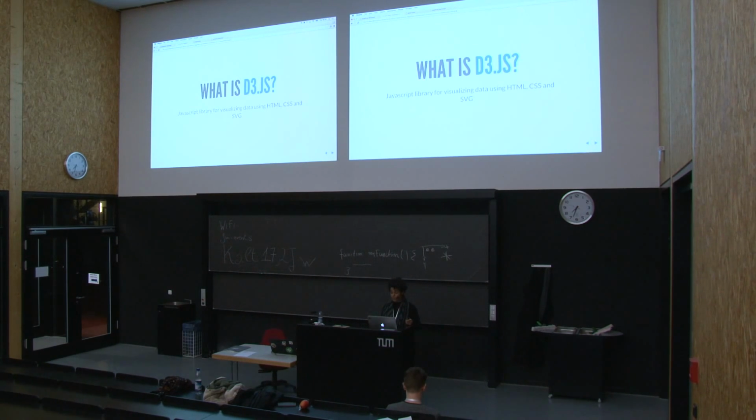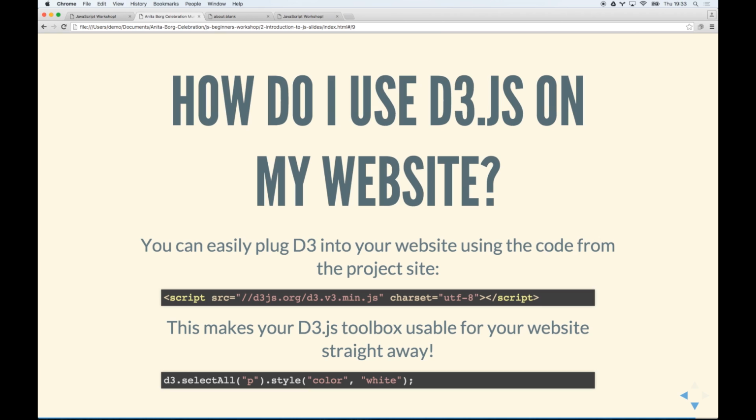The principle of D3 is mostly that you just plug it into your website. You can get the code for the whole library. It's similar to a functions.js file, right? You have all the different functions and tools that you need to make the visualizations in D3 already in this JavaScript file. You can see the JS, and you just include it with a script tag in your website.